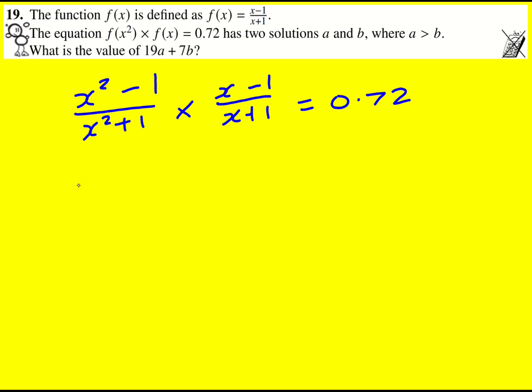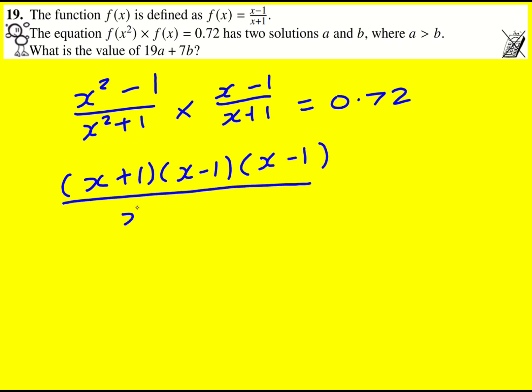Right, now what I suggest doing now is factorizing where possible to try and cancel any terms out. So this is a difference of two squares. I can write it as (x + 1)(x - 1), and then times the two fractions together. So I'm going to get (x - 1) over here, and then (x² + 1)(x + 1). If you start expanding the whole thing out, it's going to be horrendous because we can actually cancel this out to make it much simpler.